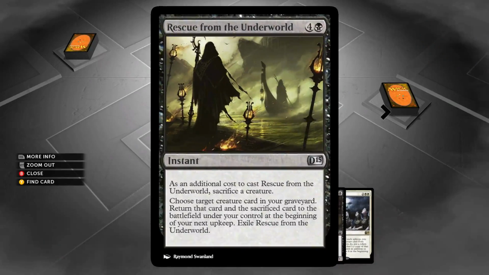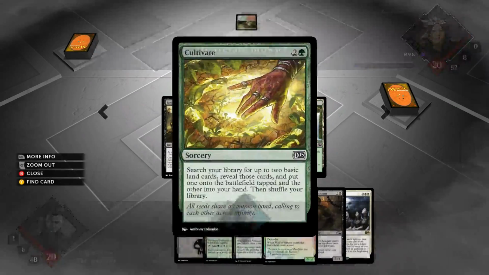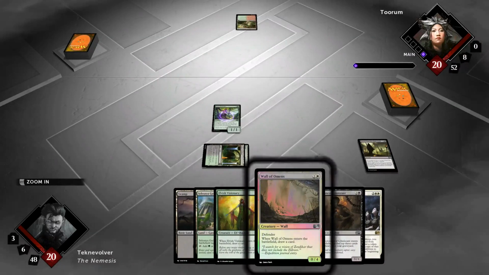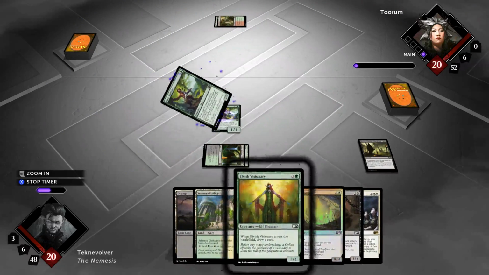I don't like seeing Rescue from the Underworld down there. That's always nice to have in your hand, at least one of. Seeing him down there is kind of sad. Cultivate down there is also kind of sad because I could have ramped up pretty quickly. Oh my goodness.